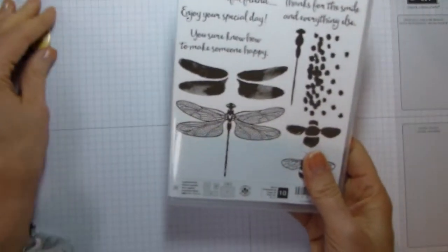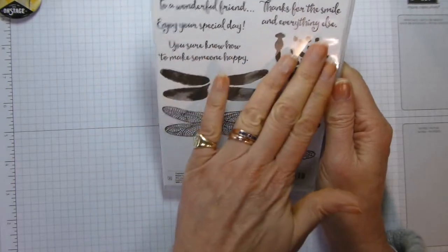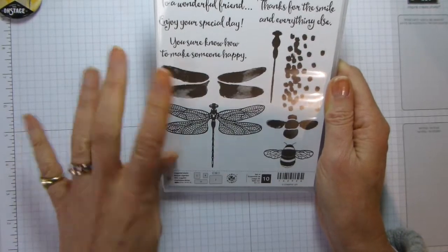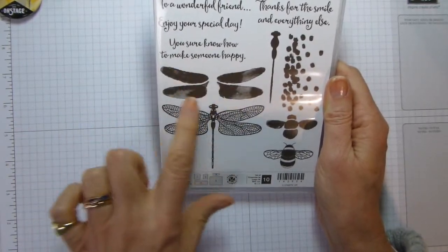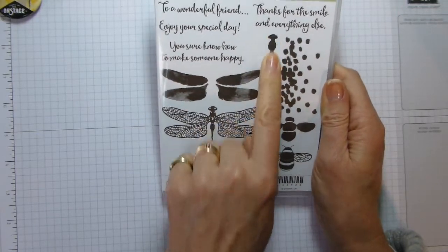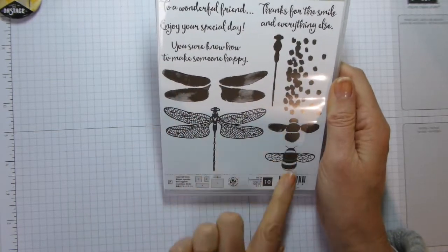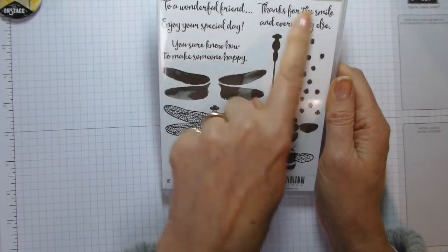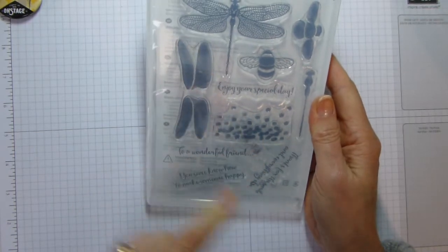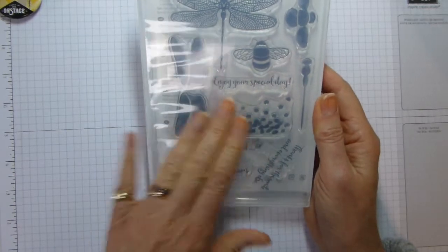So I chose this, which is the Dragonfly Dreams stamp set, which has got some lovely sentiments. And it's two-step stamping again. So you've got the dragonfly and its wings, so you can put the background and then stamp over the top. And it's also got this body, so you can just use this with the wings, or you can use the whole thing. And then it's also got some bumblebees, and again a nice background stamp. And these are the clear polymer stamps. They're a bit used, so I need to give those a good clean.